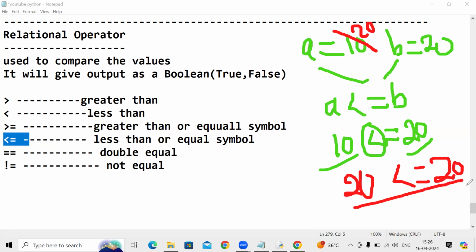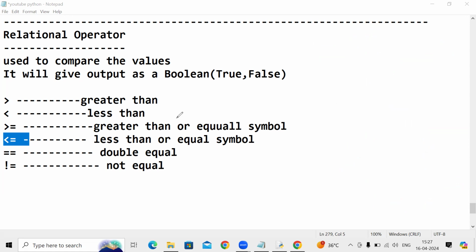In this case, what output will we get here? In this case also, we will get output as true. Why? Because it is satisfying the second condition. So it will give output as true. I hope you understand greater than, less than, and greater than or equal to and less than or equal to.